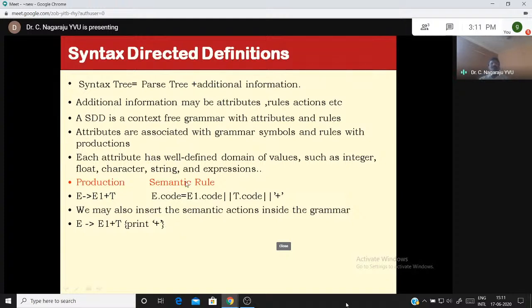But when you are using the syntax tree, in this case, we can follow only two things. One is the syntax directed definitions, and another one is the syntax directed translation. Syntax directed definitions means we can assign some meaning to the expressions or data types.